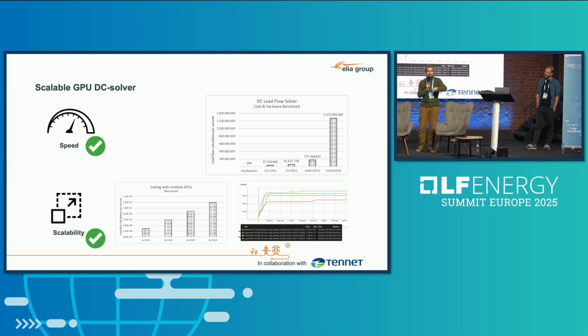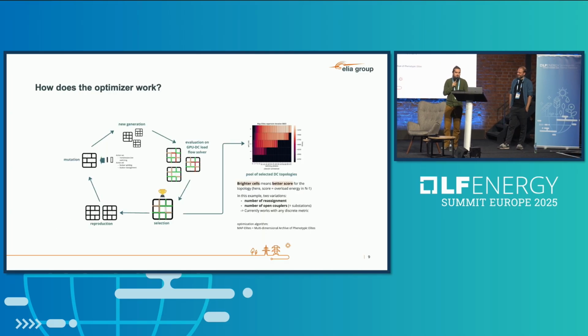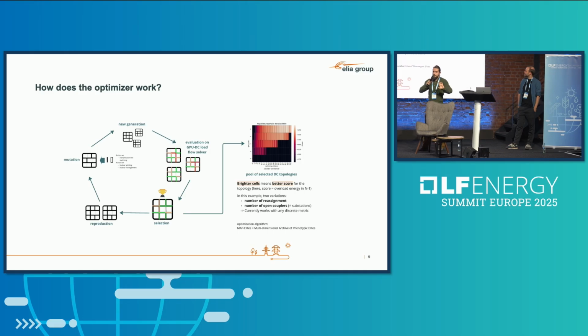And if you press N-1 analysis in PowerFactory, even in DC, you will not be finished in 1 second, no matter how large your grid is. So we have this massive performance boost of around 5 orders of magnitude over commodity solvers. And it's even scalable. If we go for larger grids, we can just add more GPUs. It just scales linearly. With this at heart, we basically plug the most simple of all optimizers on top, just a random search with a bit of extras.